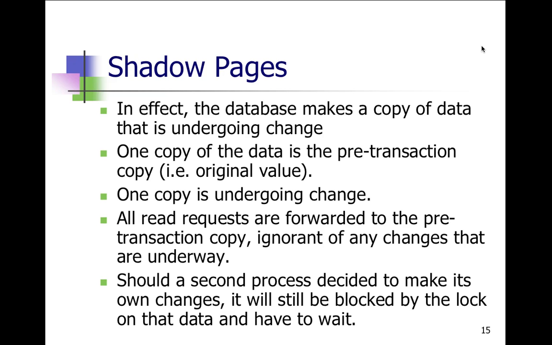So the concept of shadow pages is another choice. In effect, the database makes a copy of the data that is undergoing change, and you're working on the copy, which is going to be the shadow copy, not the deep copy. So one copy of the data is the pre-transaction or original copy, and the other is the new, changed copy. All of the read requests are forwarded to the pre-transaction copy, and then the changes can be merged. So it might be ignorant of any changes that are underway while other people are changing it.